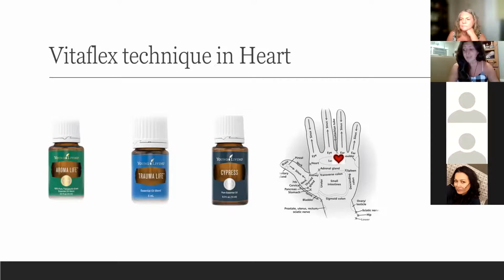Now, I learned this from Dr. Stewart. Cypress is an oil that helps us reprogram our DNA. A lot of trauma we see right now. Trauma could be anything. I have my kid at a soccer game, a ball punches him in his stomach, he gets without air. That's a trauma. Boom, Cypress. We're going to let that momentum go away, reprogram, and forget about it. And a lot of circulation. So Cypress is the magical oil when we have any type of trauma.